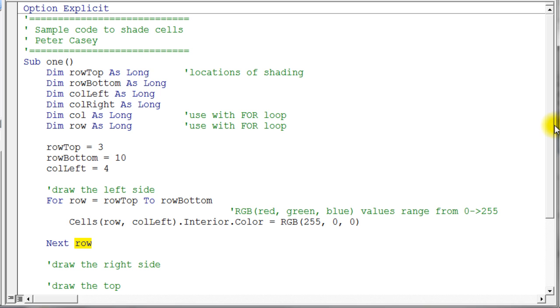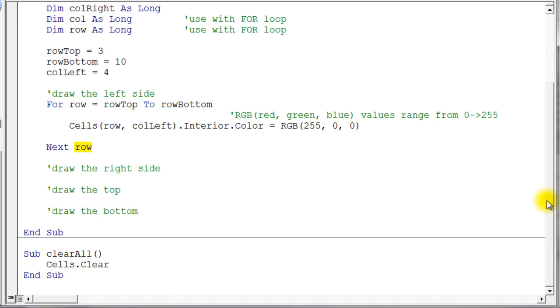So this exercise, again, shouldn't take you too long, but essentially what you want to do is create a for loop that'll draw the right-hand side of that box. And you can draw that right-hand side anywhere you want. Just make it a column number. My left-hand side was 4. If you want to make the column number 8 or something like that, that's fine.